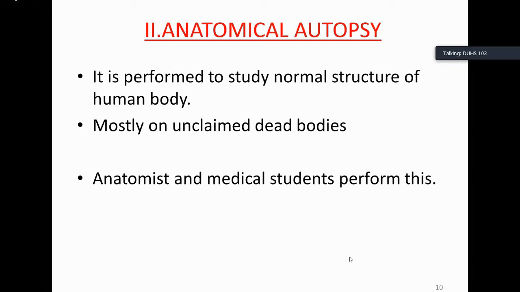Previously, when I did my MBBS, I did the same. We had the bodies, and we had to perform and look for that. When we were studying the upper limb, we had to go for it. We had the body for that. After the session, they put the body back in the cold storage. Then again the next day we would get the body. So that was part of the curriculum previously.